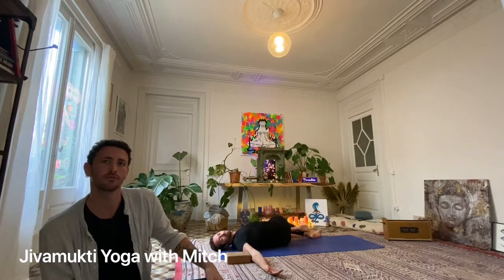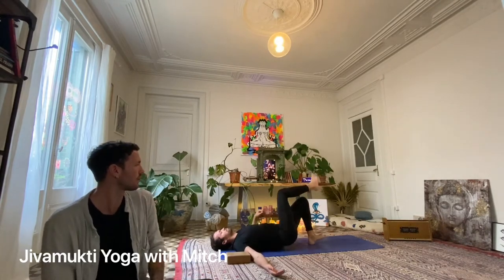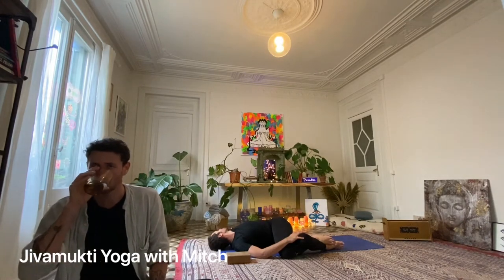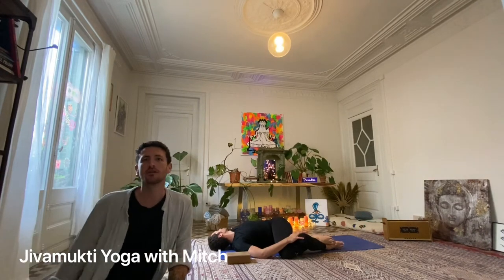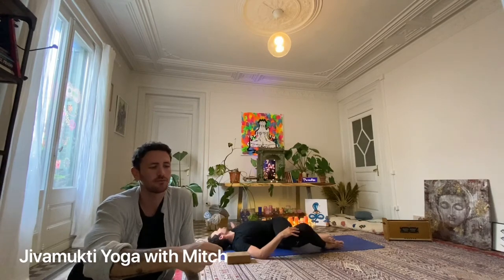Breathe. And come back to center. Swap the legs now, wrap the left leg around the right leg. And then let the knees fall over to the right side of the room. Take the gaze out over your left shoulder. Open through the chest, melting into the floor. Coming back to center. Unwrap the legs, hug the knees into the chest.